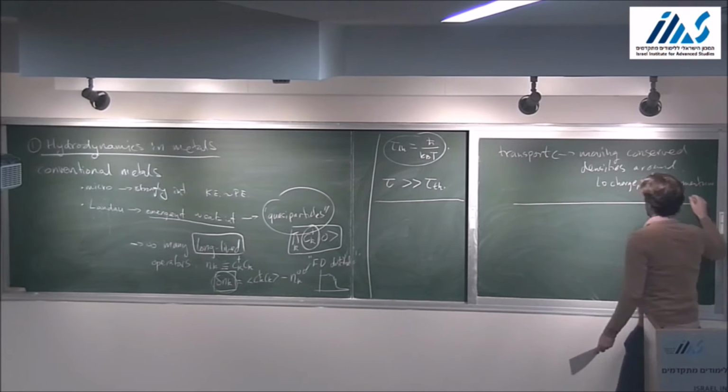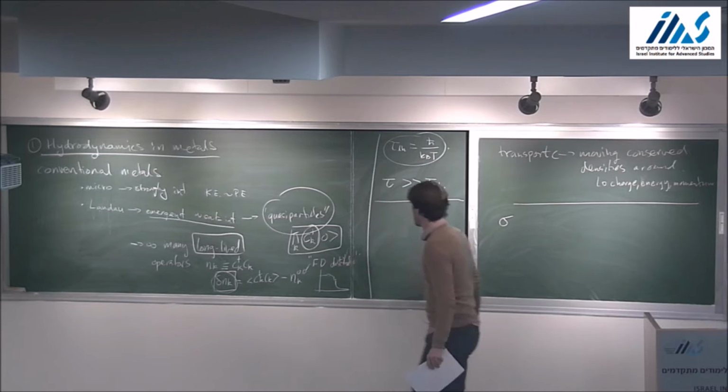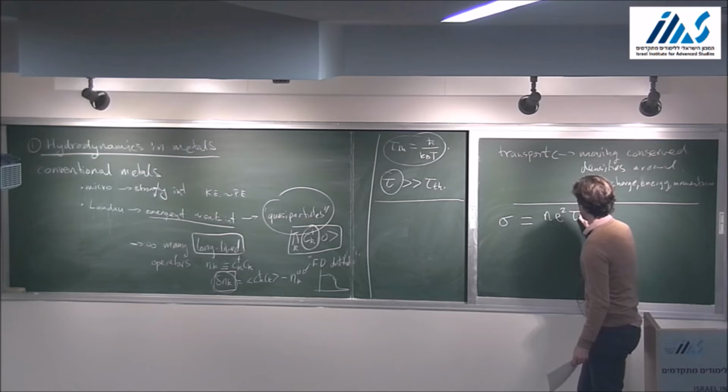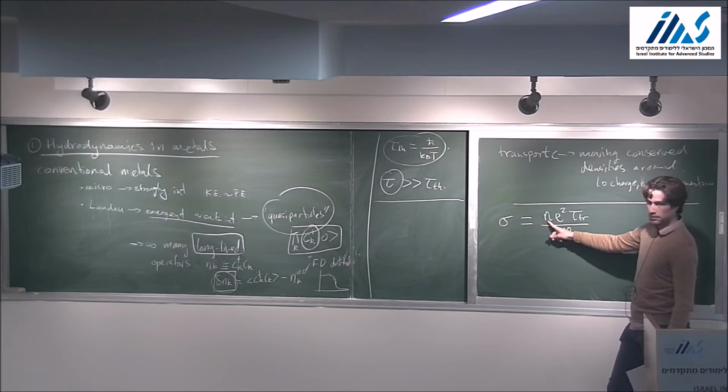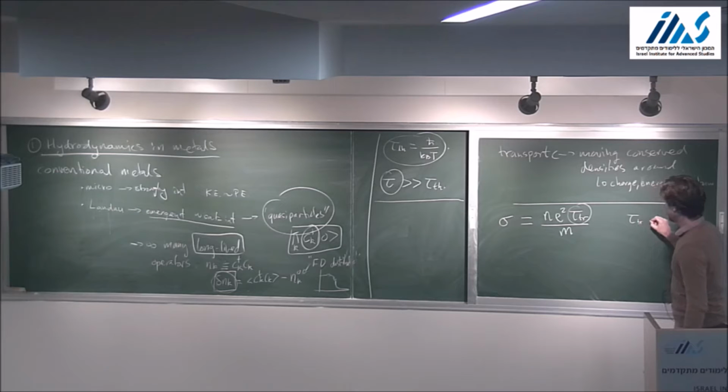The basic quantities that quantify transport are the conductivities. The electrical conductivity is written sigma. When we have this weakly interacting description with a lifetime tau for the quasi-particles, the conductivity is given by the Drude formula, which I'm going to write like this. Here n is the number of these quasi-particles, e is the fundamental charge, m is the mass of the quasi-particles, and tau is the transport lifetime. Now this transport lifetime is often just the quasi-particle lifetime, so let's consider this case first.